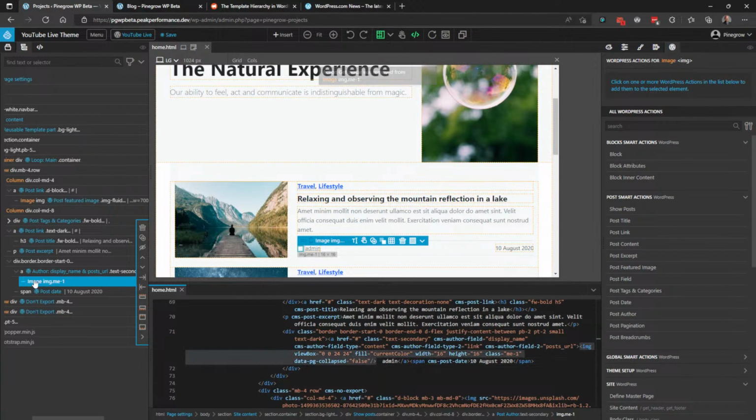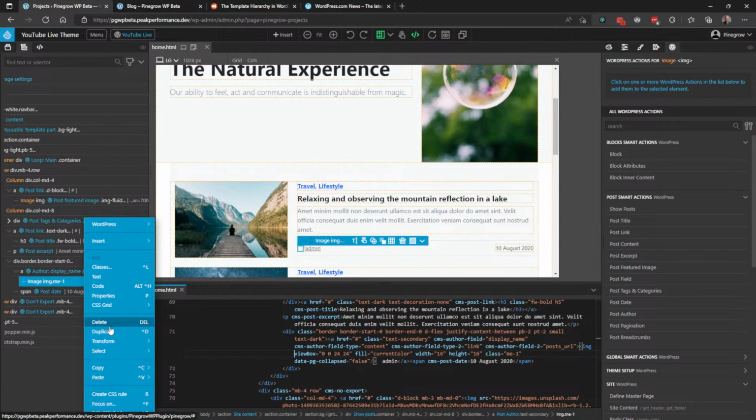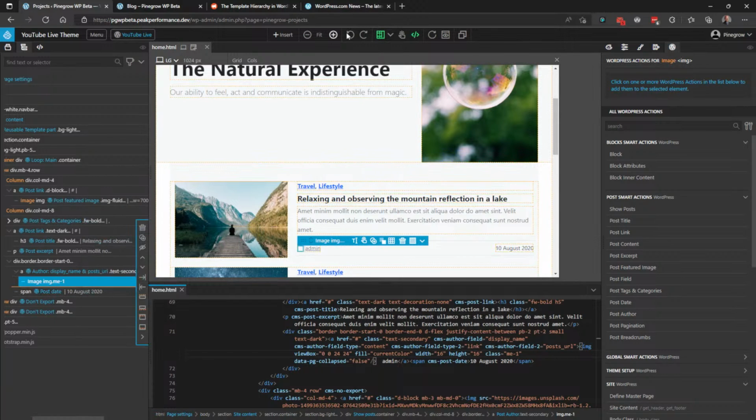All right, so I changed this to an image, but what you see here is we've got a bunch of the stuff that's really only relevant for an SVG. That's just going to be weird for an image. So I'm just going to delete all of this.